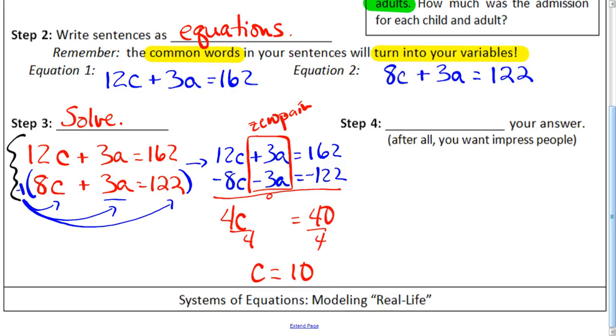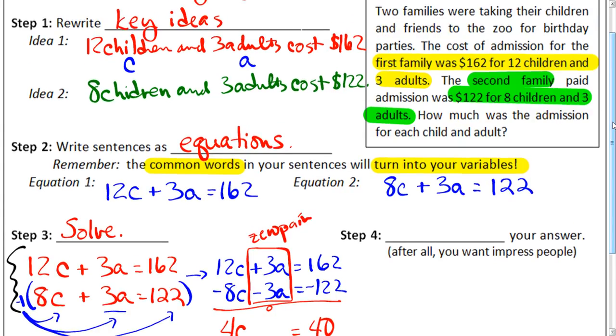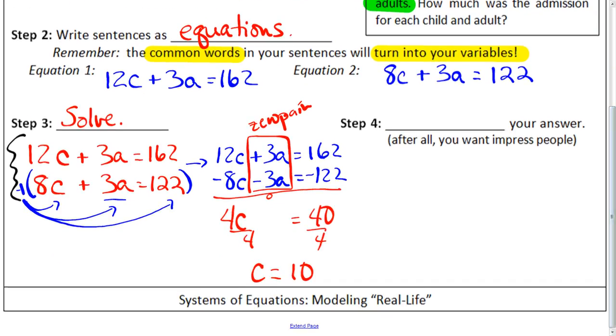Now what is that? Remember, we're talking about costs here. So in fact, we could go up here and we're like, okay, it's not just 3 children, 3 adults. Cost. Okay, so this is the child cost, and this is the adult cost. So we can kind of redefine our variables a little bit closer. So we know the children are $10 each. So we don't forget, we'll put that there. Now just go ahead and go back here, and we're going to plug that into one of the equations. So I'm going to take 8 times 10 in this case, plus 3A is equal to 122.